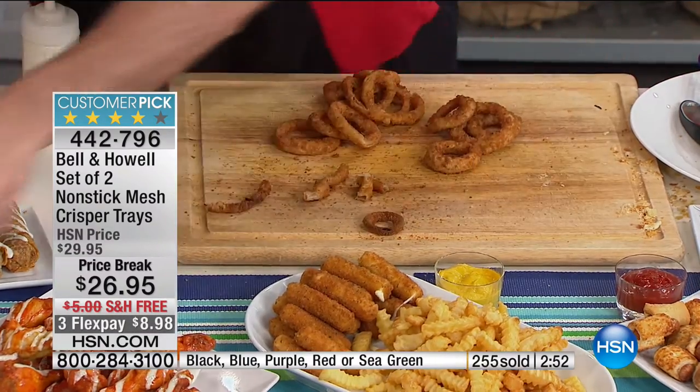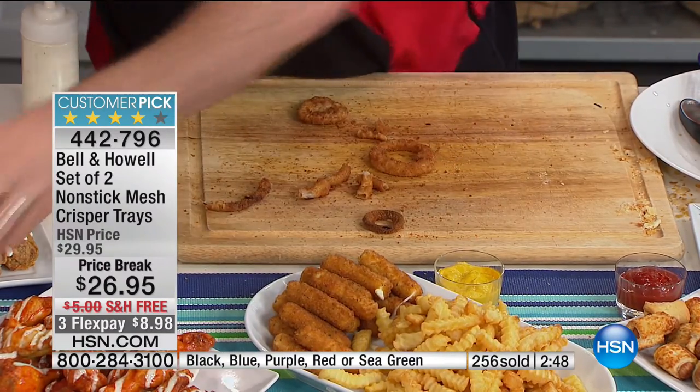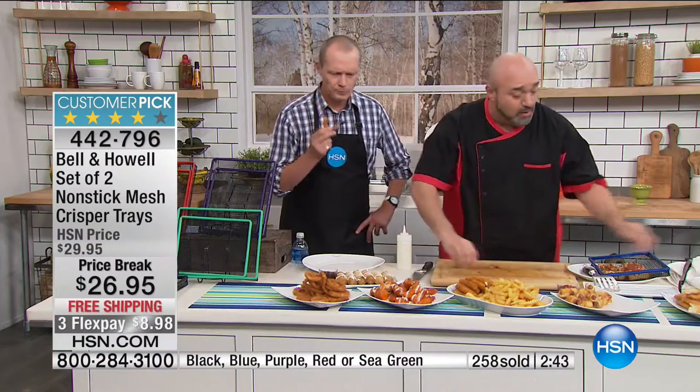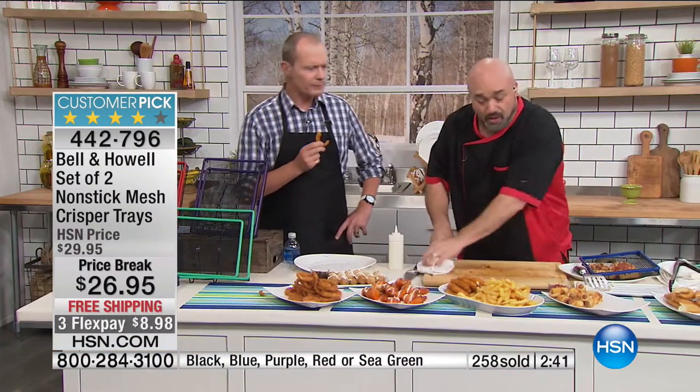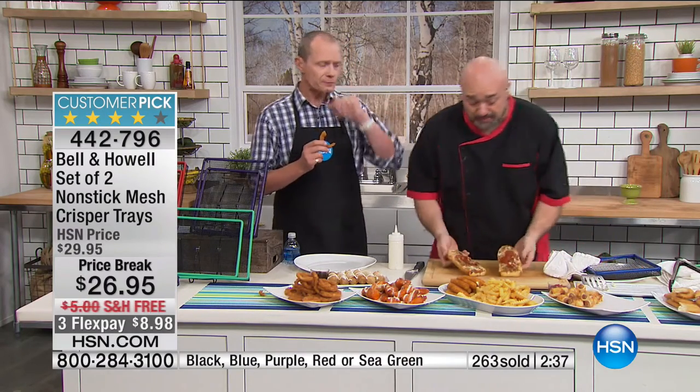Now, here's the other reason that I do that. There's no grease and oil sitting on my fingers. The food is cooking the way it's supposed to cook. It's beautiful, it's hot, it's crunchy, it's steamy and billowy on the inside. It's everything we crave about fast food, but we've taken out all of the stuff that we don't want. You know what I'm saying? I do, but my mouth's full. Oh, well, I'll keep talking then.